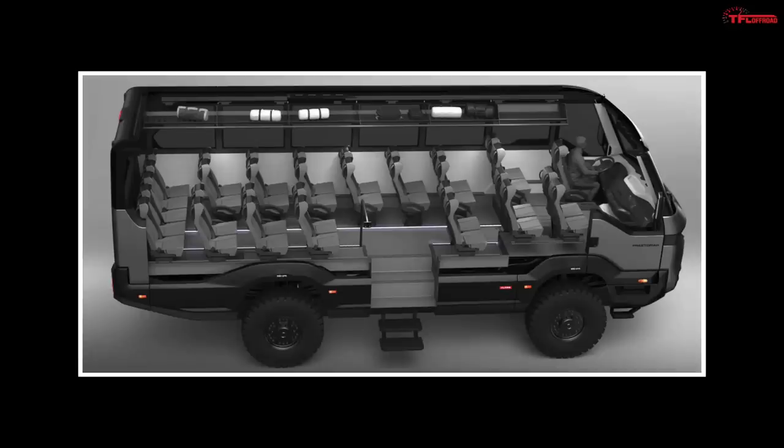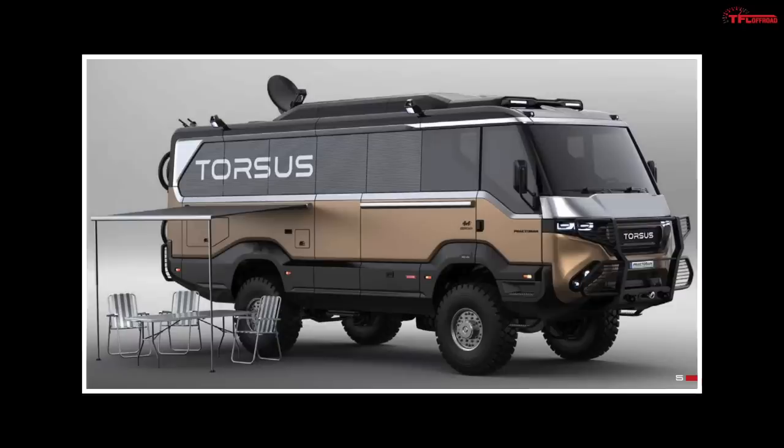The bus setup for this vehicle, and remember there's a variety of different setups, can hold up to about 35 people. But you can do RVs and everything else. Once again, we'll cover that in just a second. You won't believe how many different configurations. That's one of the reasons why we thought we would check this thing out. And also a trailer. Yes, the trailer. I'm dying to tell them about the trailer.